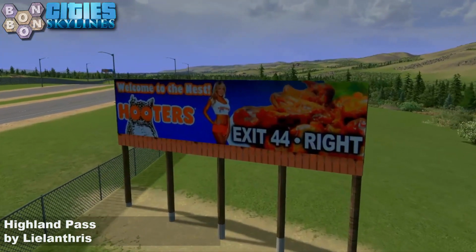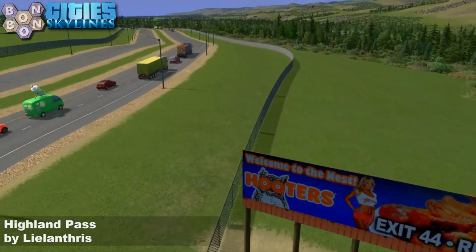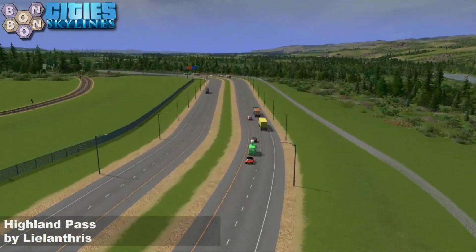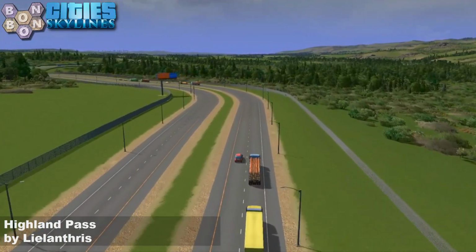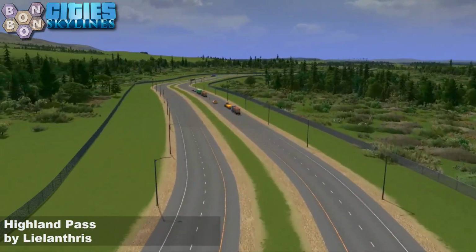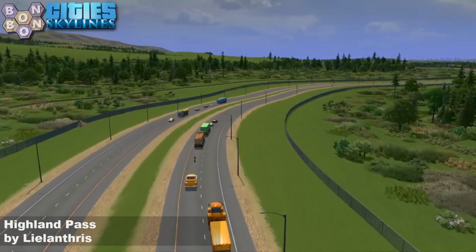Exit 44 right. Hooters. Right, we're just going to sit here and look at this for the rest of the show. No, I think we need to give it some owl service and take a right at the next intersection, which is coming soon. Nice use of billboards on today's map as well, not overdone, just a few here and there in the very American style, which, considering this is an American map with American roads and American rail, we can certainly allow for American billboards.